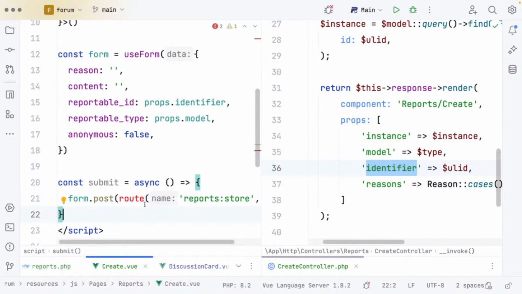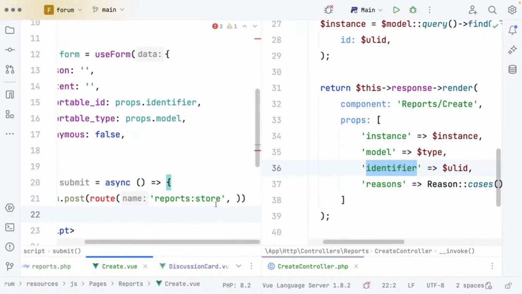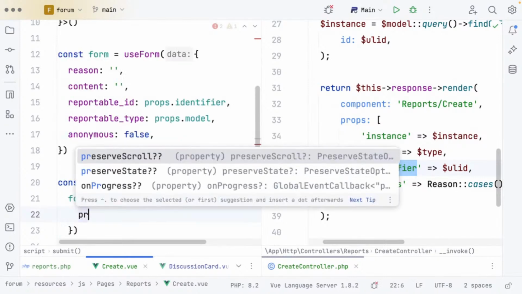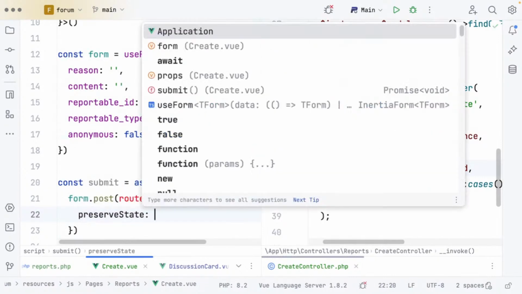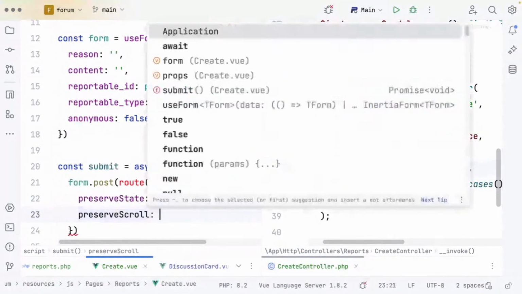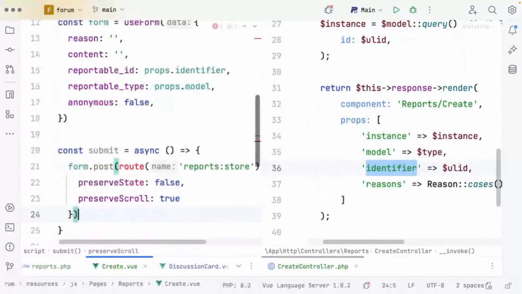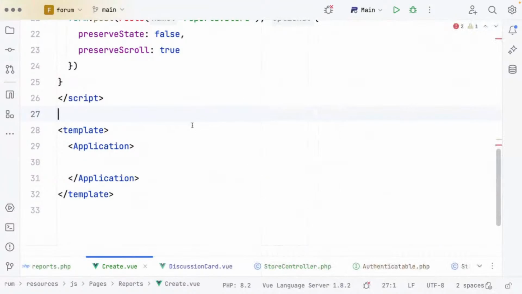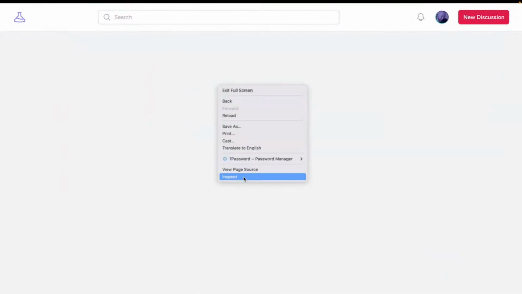I think no, it doesn't need any parameters. Perfect. Then preserve state is false and preserve scroll is true. Right, now I can look at building a form. Oh, so much to think about, isn't there?